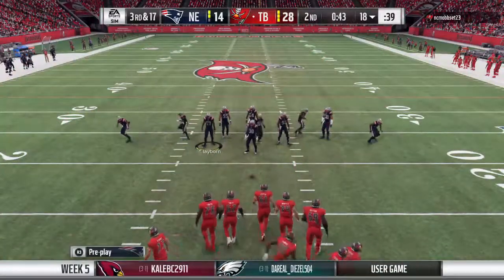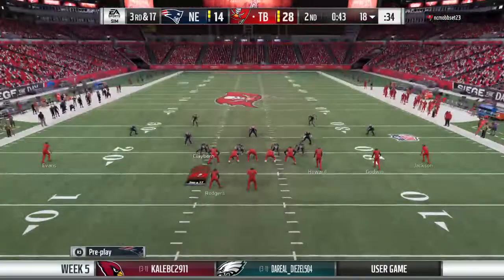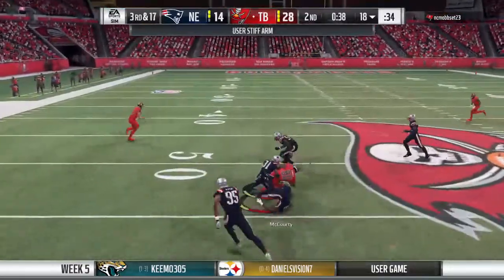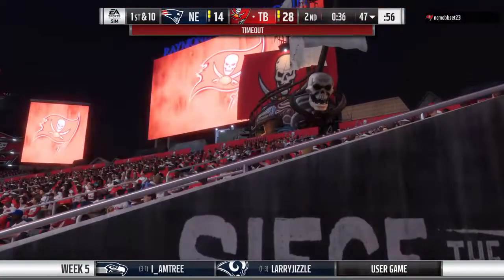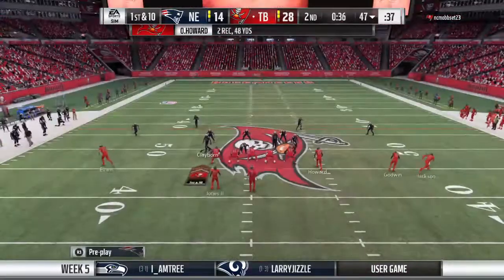Winston needing a big play after the sack as he leads the Bucs up on 3rd and long. From the gun, Winston. And he's got a man. It's the tight end, Howard, complete. And now we won't see a play on first down. We're going to get a timeout instead, as it'll come with 36 ticks to go in half number 1.